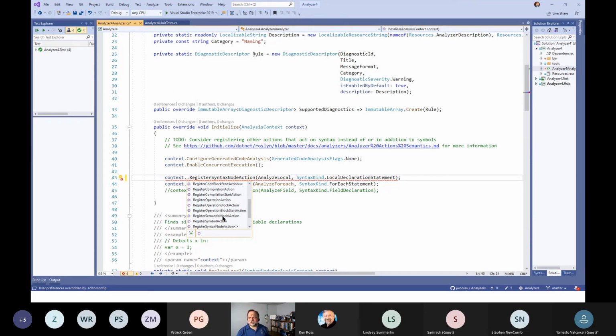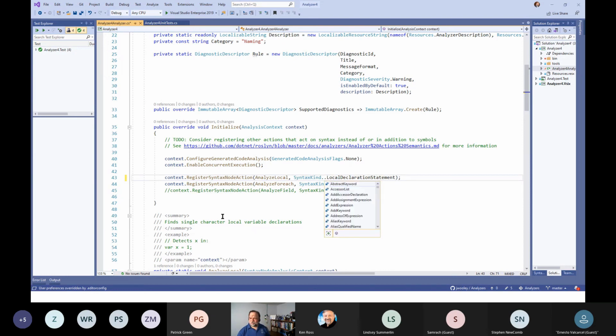So in this particular case, we're going to have a syntax node that we're going to be paying attention to, because as we saw, it's an individual node of syntax. And we want to evaluate, well, we can do an add expression, an ampersand token, an arg list. Yeah, there's a lot of stuff in here. A lot of stuff to understand around how the C# language works, right?